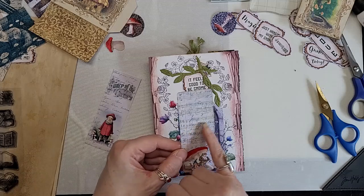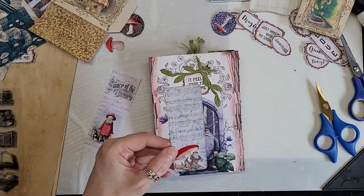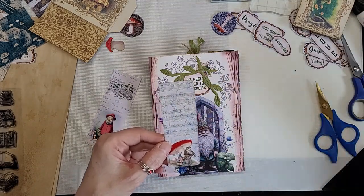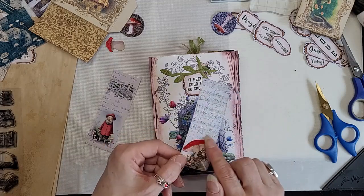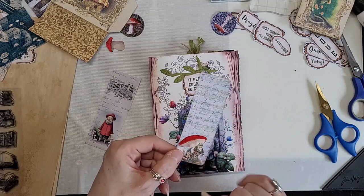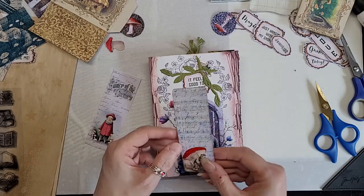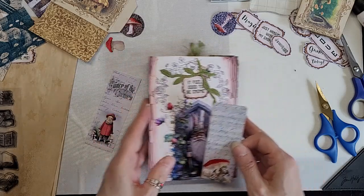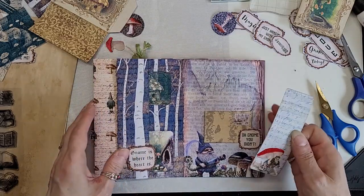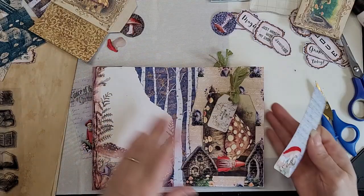And what I've done is I've stamped some musical notes, just with this, a very generic stamp, just to give it a bit more interest. I used some embossing glaze on the mushroom just to give it a lift. Rounded the corners, inked it up, put a bit of paper on the back. So that's that one done.